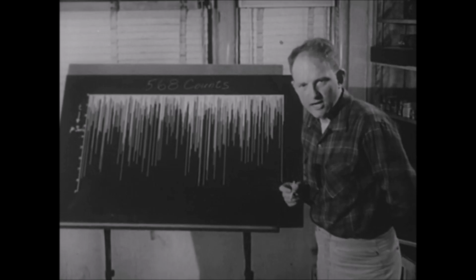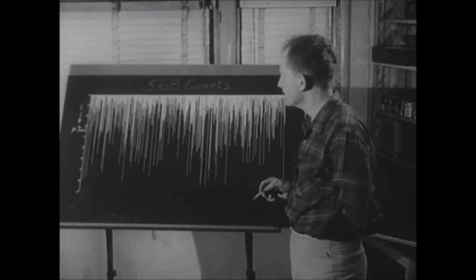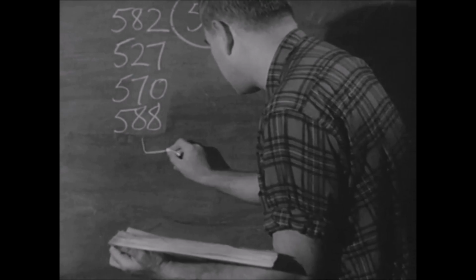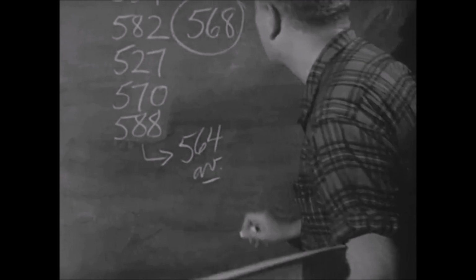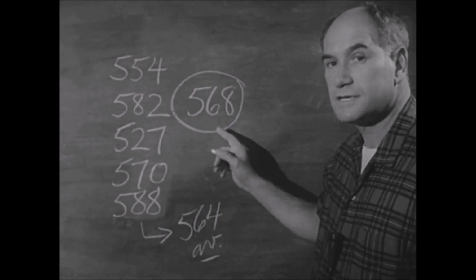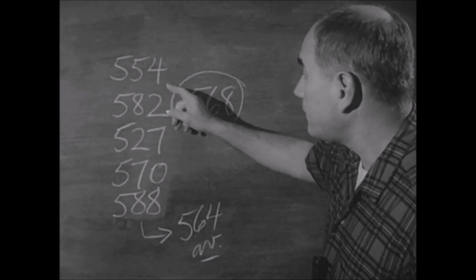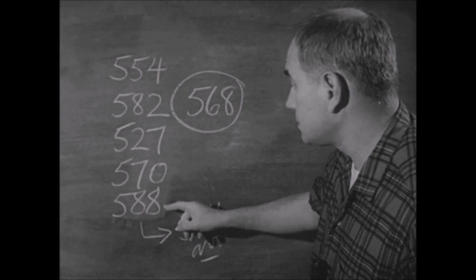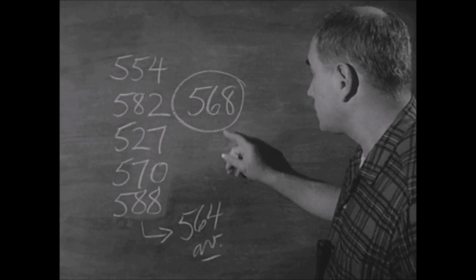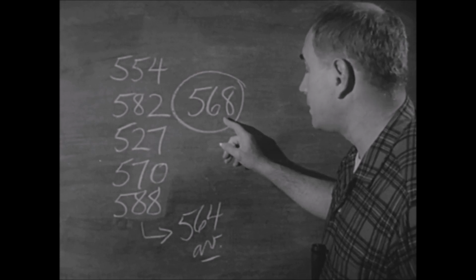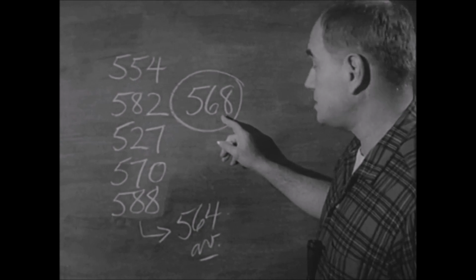So here's our finished chart, based on the 568 counts which we got during the hour. The 568 counts we have plotted on our chart are the result of 1 hour's run. Previously, we had taken 5 different runs, each for an hour, and their average comes out 564, so that the 568 we have plotted are indeed a good sample of the number of mesons decaying in our scintillator every hour.